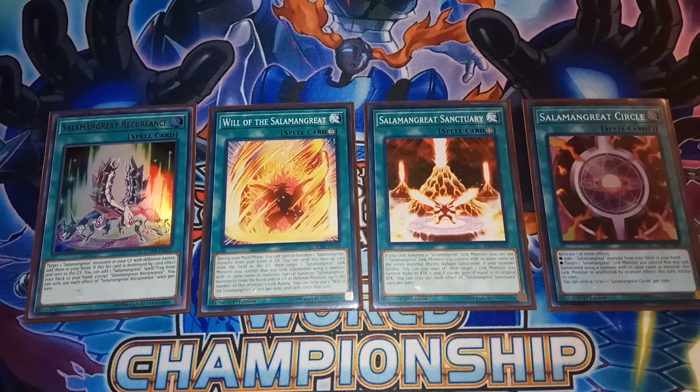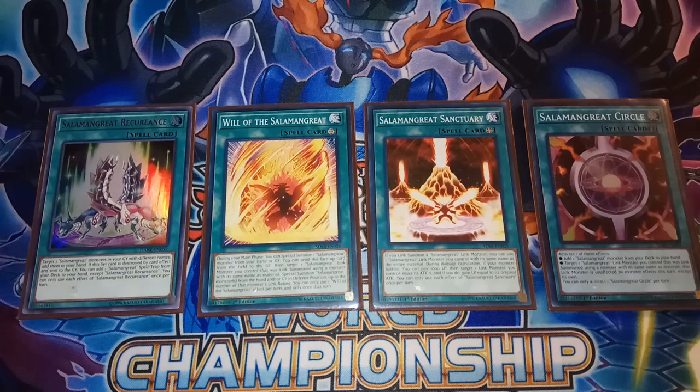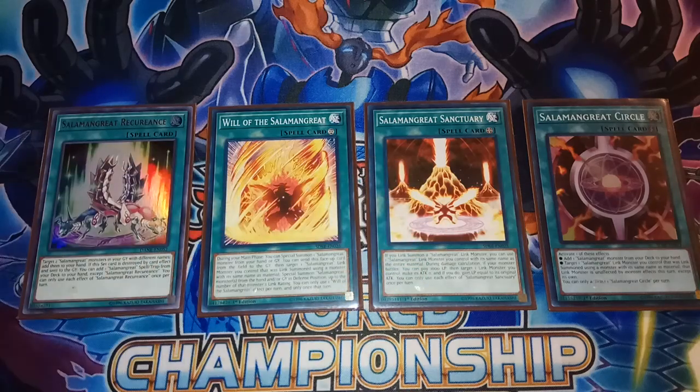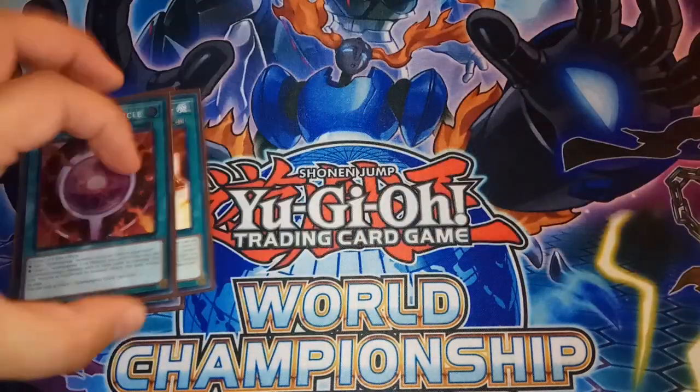Reoccurrence is actually really, really good because, like I said, sometimes you want to get your Gazelle back, and you don't have your Gazelle. So until we get Coyote, this is actually really useful to reoccur your Gazelle back. Will of the Salamangreat is just really, really good for special summoning. Sanctuary is just very important, and then you have Circle, which is pretty much your main searcher of the deck.